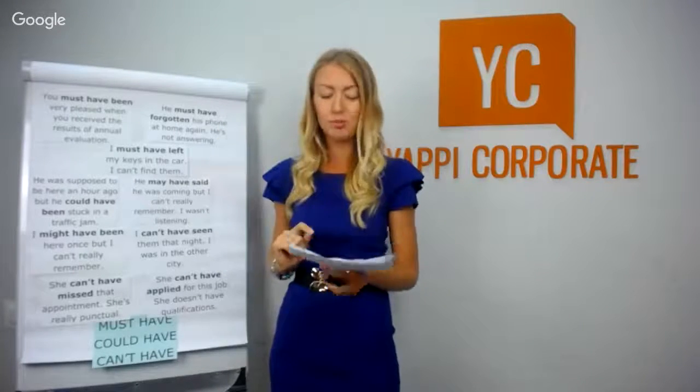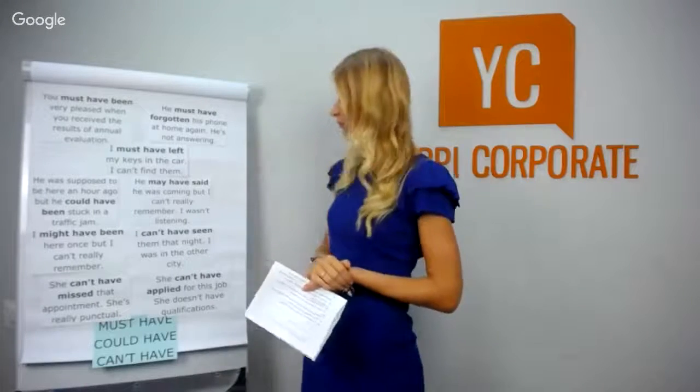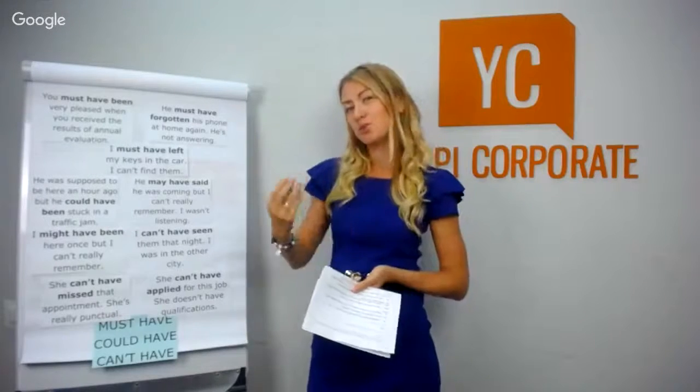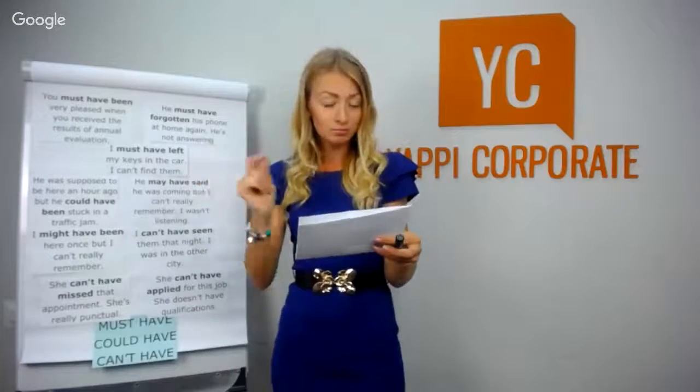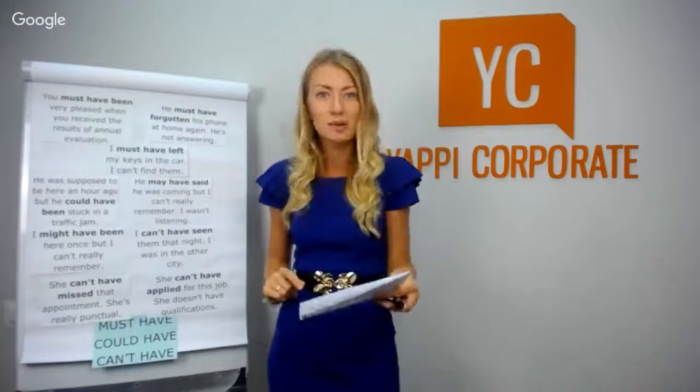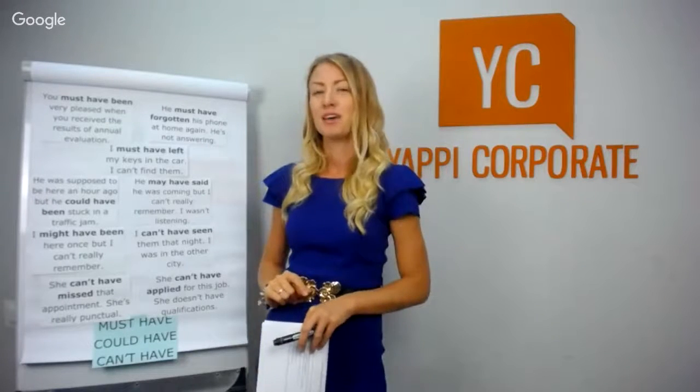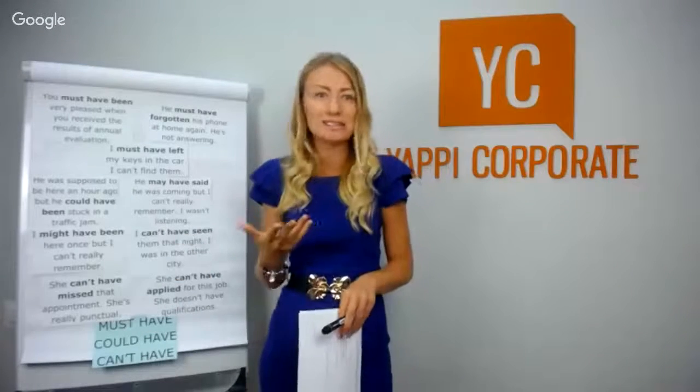So let's get started. She misunderstood my directions. Why else is she late? So think. I'm almost sure. So we say she must have misunderstood my directions, right? So the first option comes here. Next one. He gone to the beach. He hates being under sun. Okay. So it's not possible to happen. He can't have gone to the beach, right? So because he doesn't like being there.